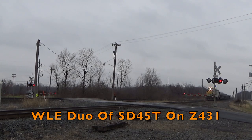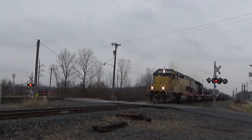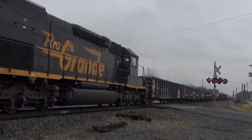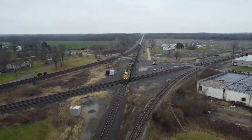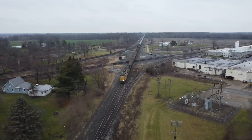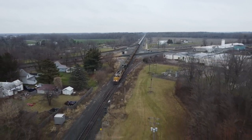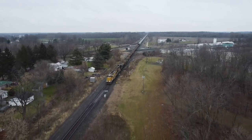But the locomotives that we're going to see on the Wheeling & Lake Erie are two tunnel motors. One is a WE and the other one is a Wheeling. Well, if you can almost see, I've seen it. You guys probably cannot see it, but it had a lady conductor on this Wheeling & Lake Erie, although they were hauling it from milepost 47.1 on the Greenwich to here.